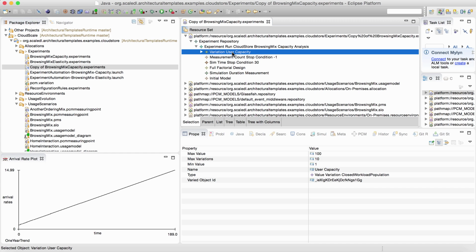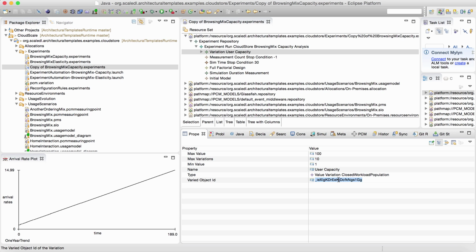So that's the property that enables you to run a capacity analysis by varying a certain variable within the project. So what we vary is this ID specified here via the unique identifier of the object.